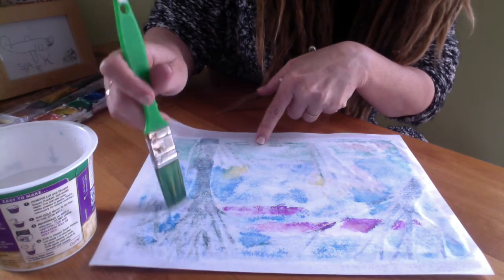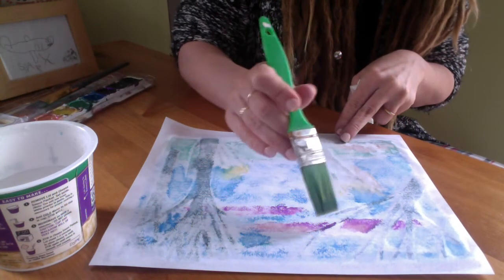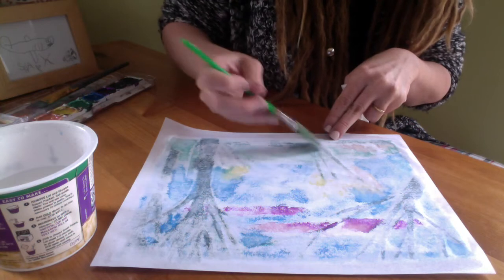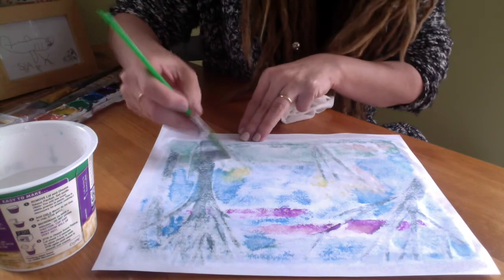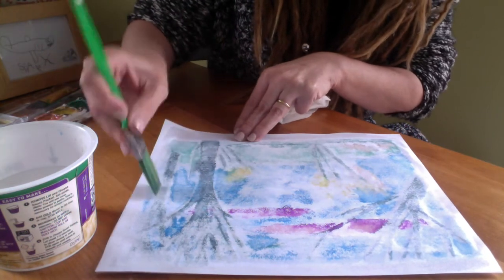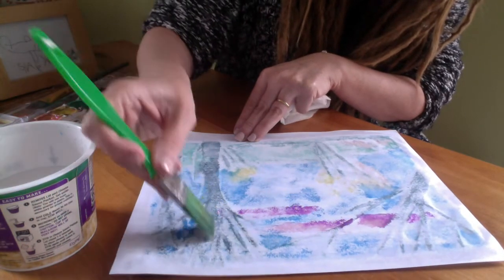You just don't want to do this for the whole thing. Like if you put water over the whole thing once the paper's already down, it really is too much water and you really will have a blurry print. Now if you want a blurry print, go to town. If this is a nice piece of watercolor paper or sketchbook paper that you're using and it can hold up, fantastic. You might get a really cool print that way. But if you're doing it on computer paper like me and you use too much water, it's just not going to really look good.